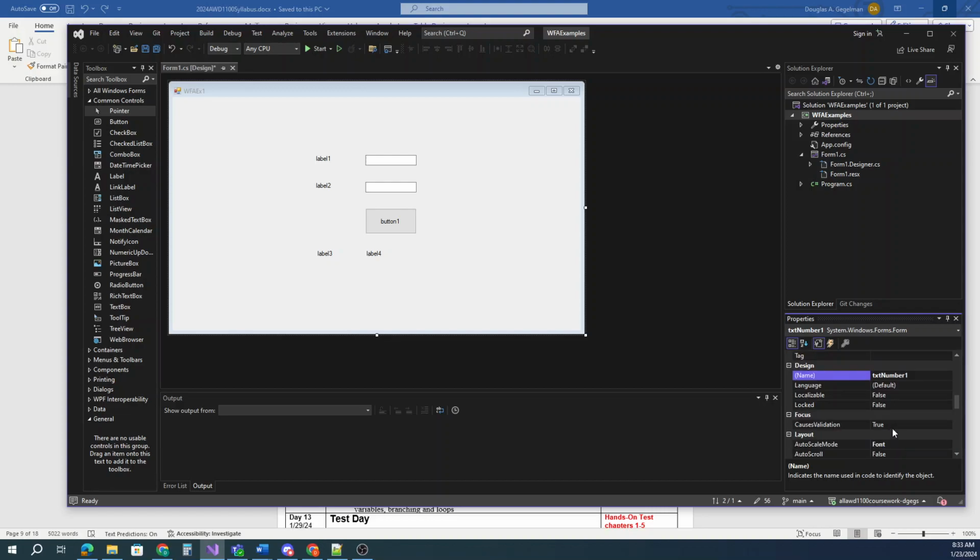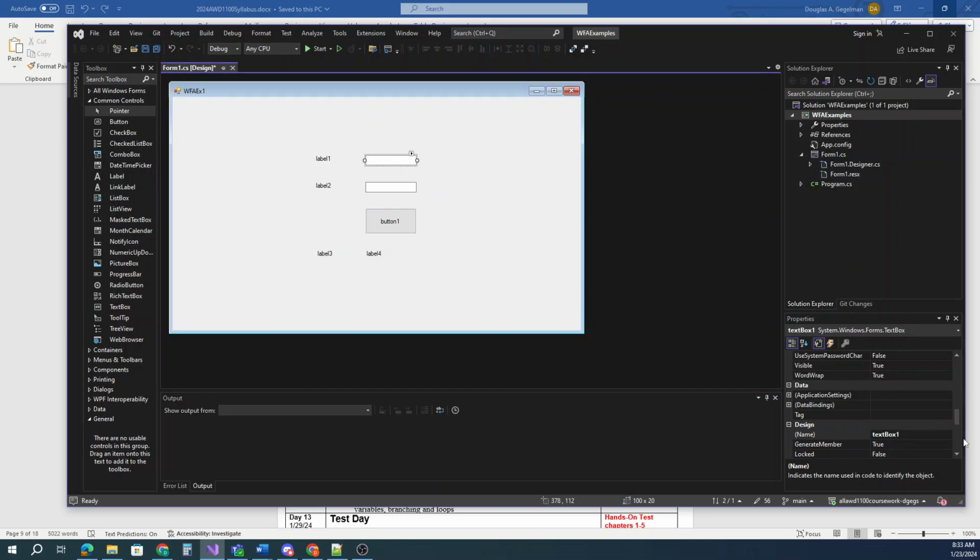I think you're changing it to move the entire form. What's that? I think you're changing it under the entire form. I did do that, did I? So I am on my form again. Now I'm on my text box. My form is still called WFAEEX1. And it did change it there, huh?